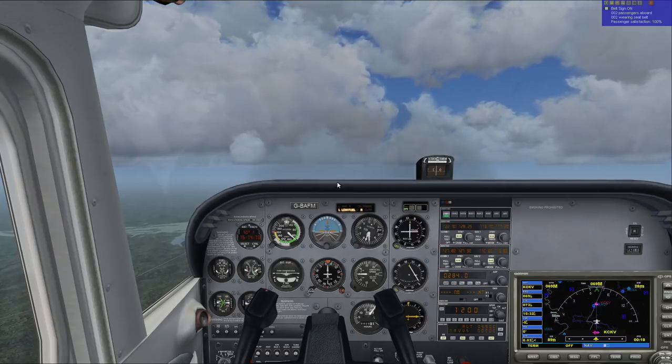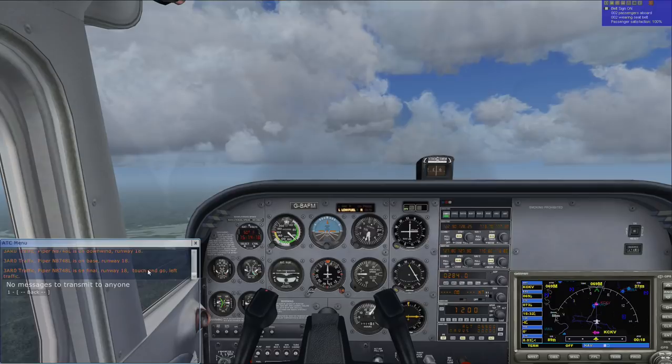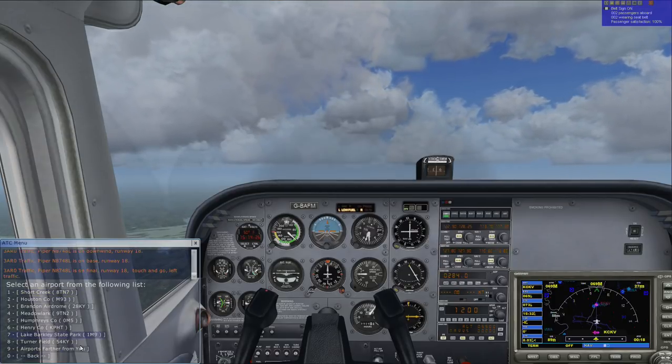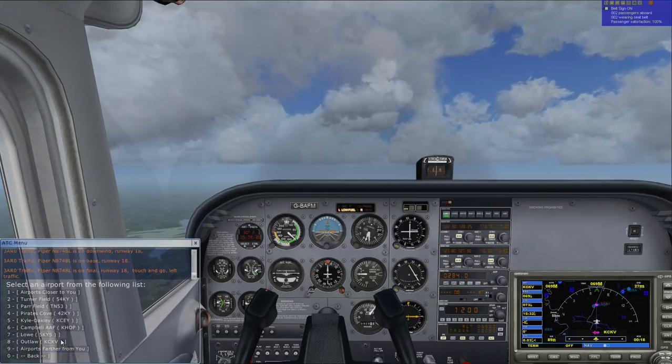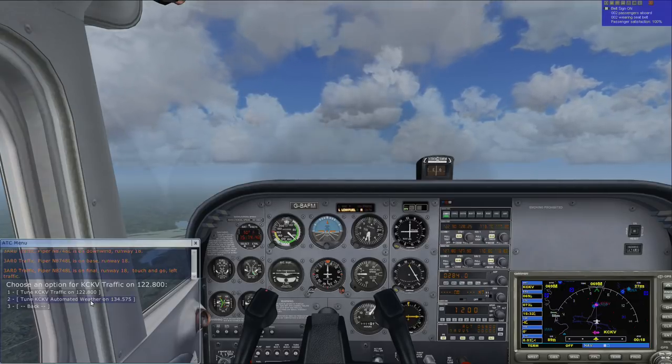All right, everybody, I'm back. I slowed it down a little bit. I love those dark screens when the thing reloads. Let's see if we can find KCKV. As we're about 27 miles out, we should be able to. There it is, Outlaw. All right, so it is called Outlaw. I don't know why.